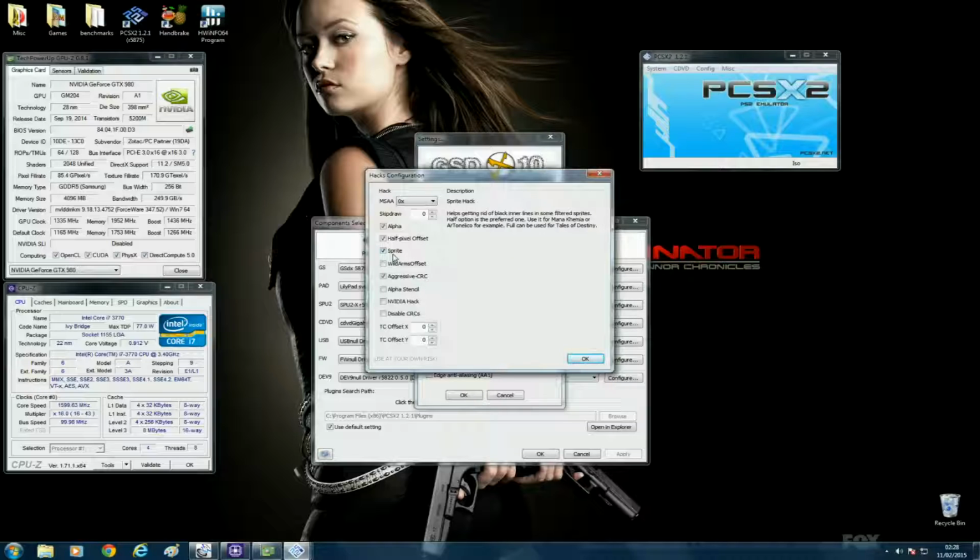Now these are hit and miss with some games. For example, I play quite a lot of Final Fantasy, so an aggressive CRC kind of helps remove some, makes the game look a bit sharper, that's what they say. So have a look at which ones they are, and you can pretty much get some improvement in some games.